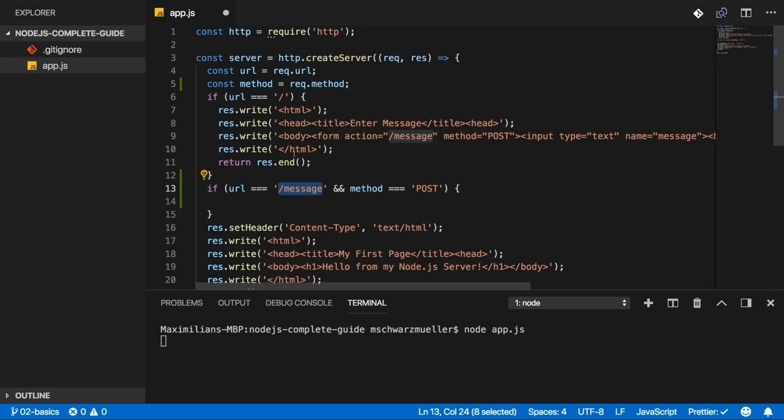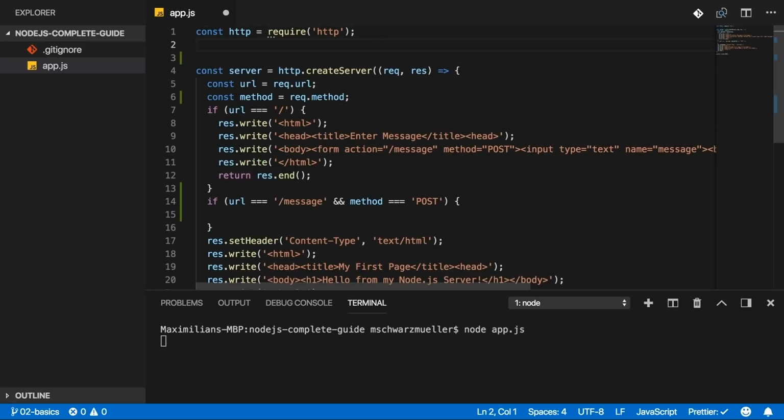We actually already worked with a file in the first course section. And do you remember how that worked? Feel free to go along on your own if you know that. We need another package, another core module, and that was the file system core module. So let's import it by storing the functionality in a constant.